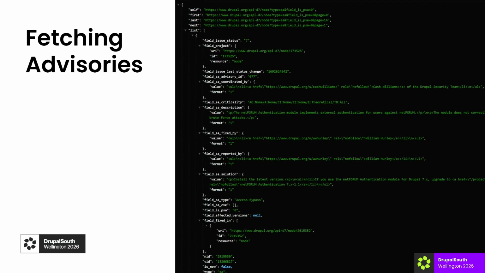And so even if you do not like the API, it at least gives you a consistent paginated way of retrieving advisories. I was able to request all advisories. I continue to be able to request all advisories from the API, ordered from most recently modified downwards, and then I'm able to go through that list and just bail out when I reach an advisory that we've already ingested into our database, which is a fantastic optimization to have.